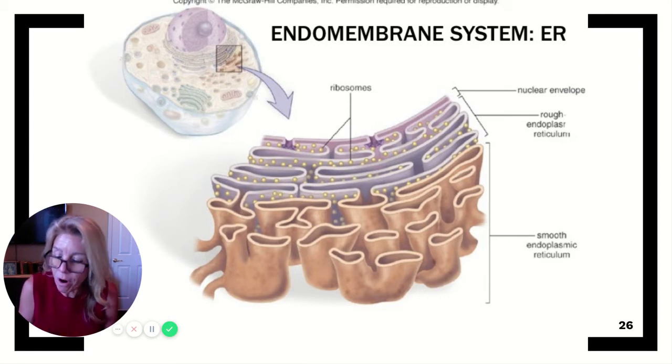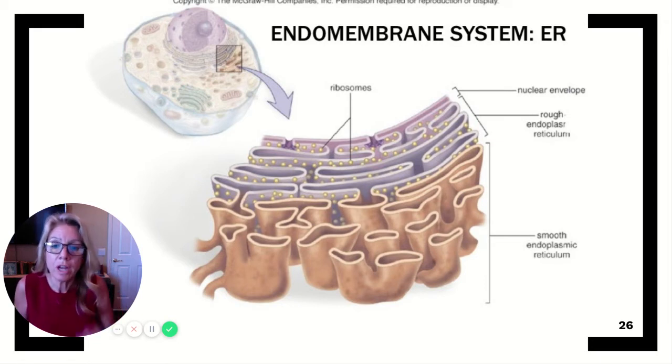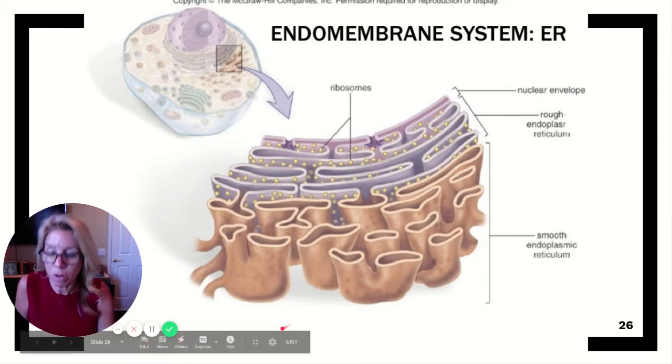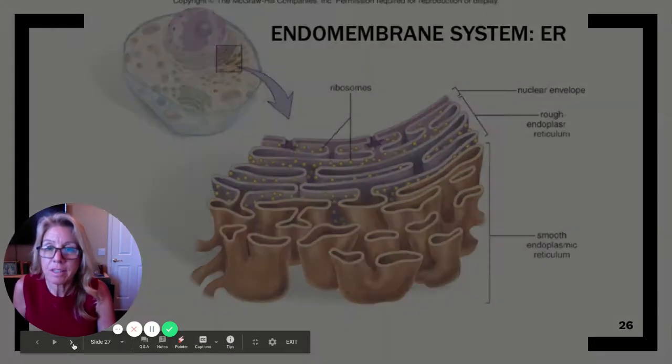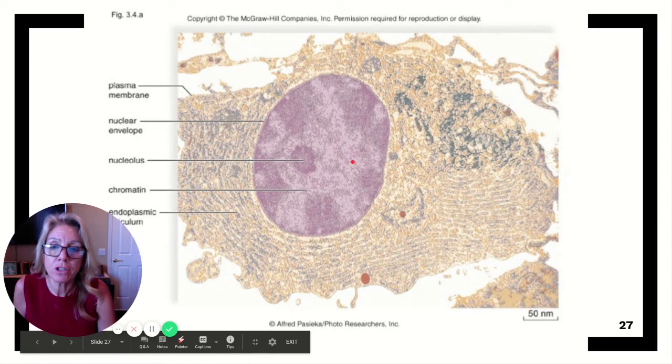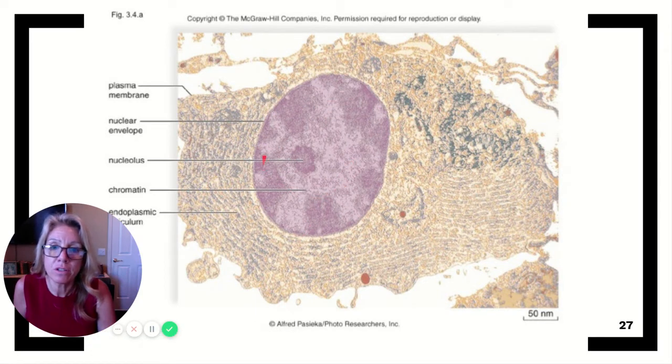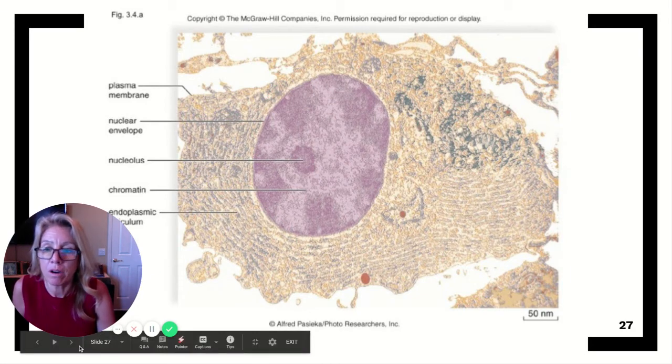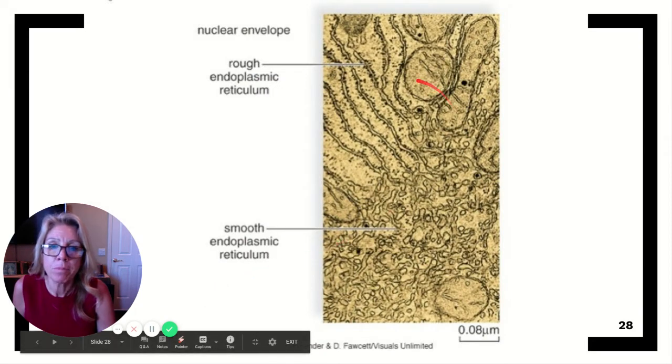So smooth ER is connected to the rough ER. It doesn't have any ribosomes on it. It forms lipids, which you know are fats, right? And it's in charge of detoxification, storage, and forms vesicles. All right, let's keep going. Here's a really good picture. It looks like an all-seeing eye. You can see the nucleus. You can see how that rough ER just envelops it because it's continuous. And then you have your smooth ER. All right, here's another picture, rough, and then you're into smooth.